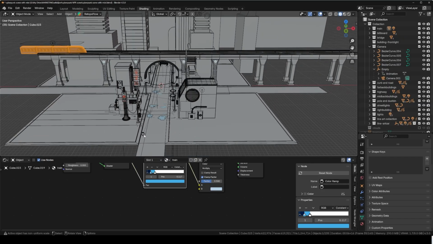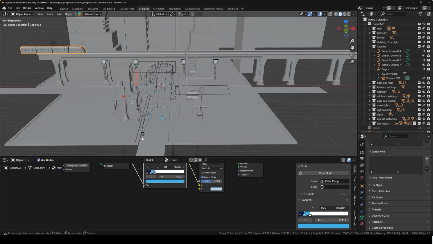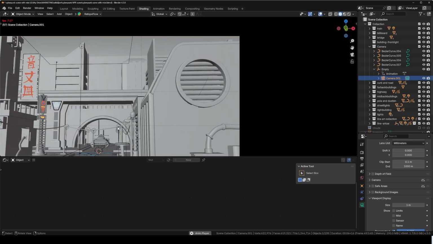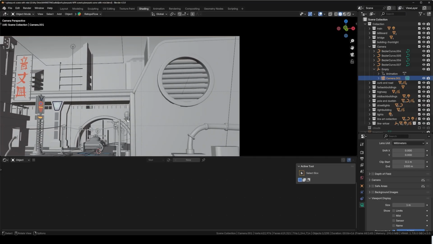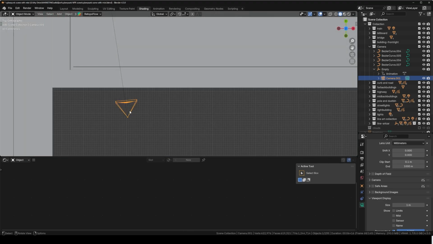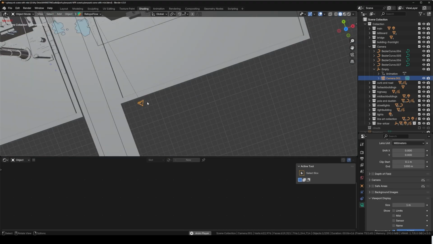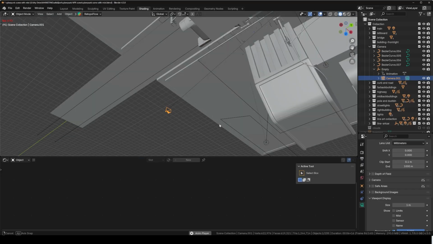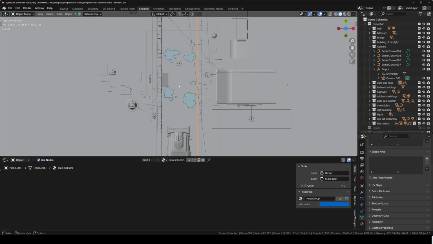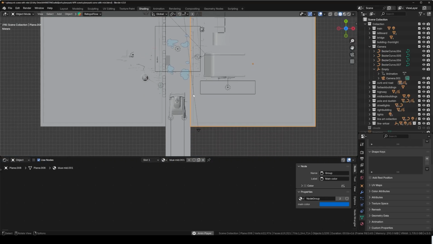Then let me just show you something cool with the camera. I'm just going to put this wireframe off. If you look at the camera, you can see the camera moves. If I go into camera view, you can see it's got this sort of a tilt. And I set this up. I'm just going to press numpad 7, go to top view. And you can see what's happening here. You can see the camera.